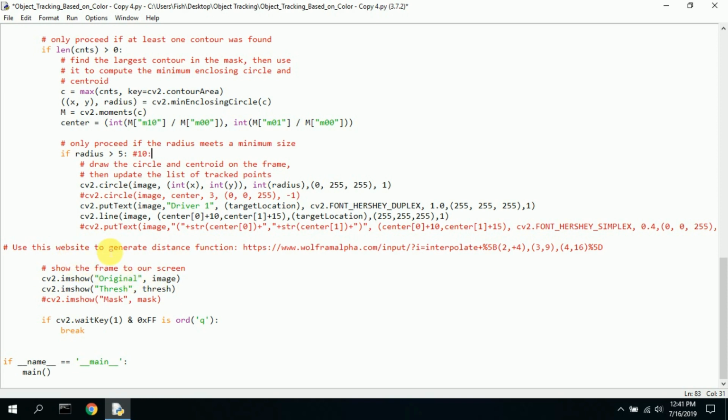Here's a useful website for generating distance. I was going to do some sort of distance analysis with this, so that's what this was for. This is not necessary for this application, but I will be doing distance calculations in the future. And if you ever need a general equation to do some sort of function, this website is really good. I highly recommend it. You can put in a bunch of data points, and it will generate an equation that you can use to generate those data points again.